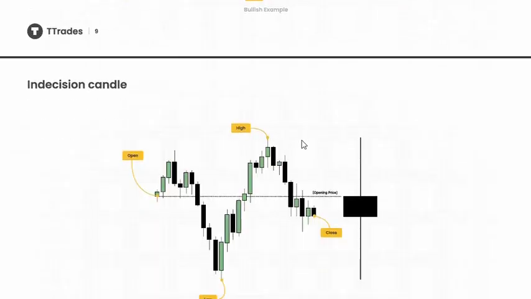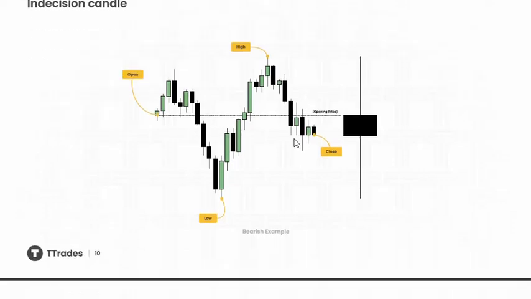And we have the bearish example too. It opens right here, it then comes to create the low of that candle, moves up to create the high of that candle, and then comes back past the opening price to close again. So when the market opens here and then closes near it, that shows that it's an indecision candle. So on the higher time frame, this is what the candle looks like.